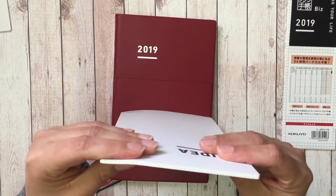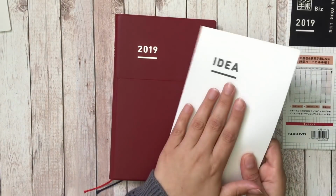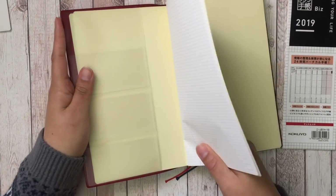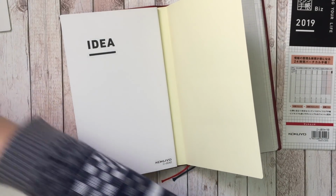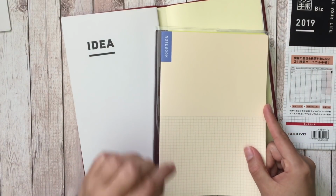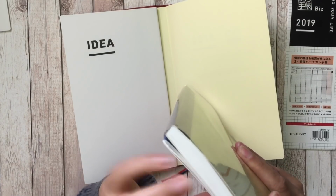So this is meant to be a companion. This is one of the 3-in-1s. So this is the planner, and this is the second one. And then again, you get the life book. And you're meant to just slide them in like so. So this is the same kind of system that the Hobonichi has. So here you have the Hobo, and then you get these little companion books that you can buy that are just slightly shorter and more narrow, so they fit in here. So whatever cover you use, you can just have these separately.